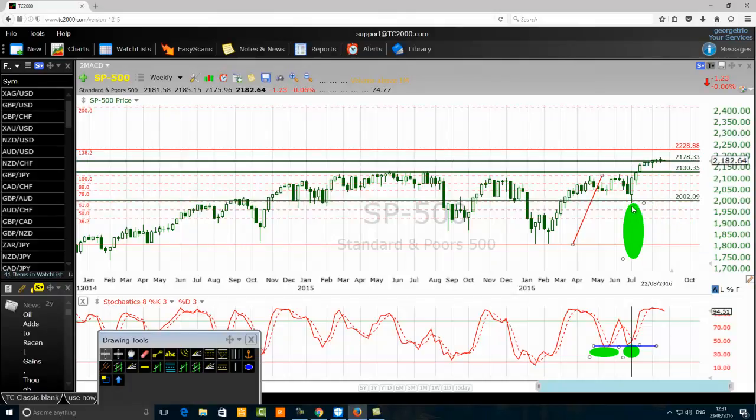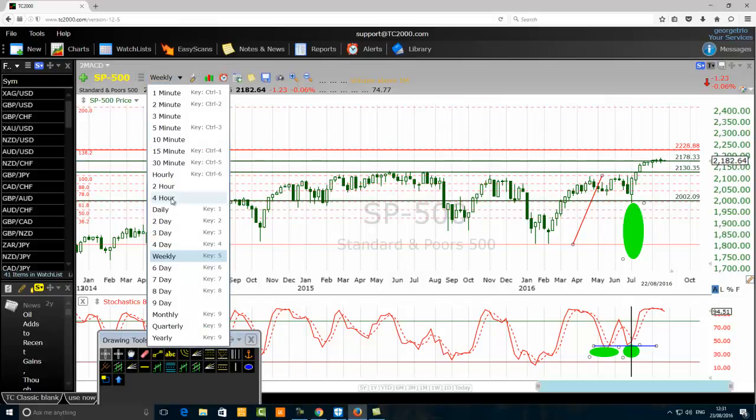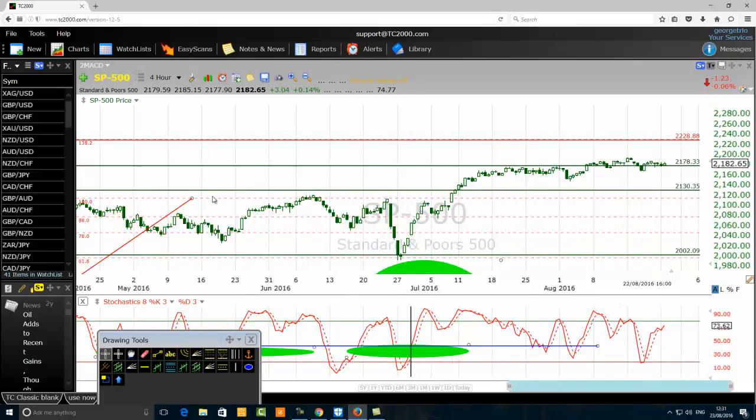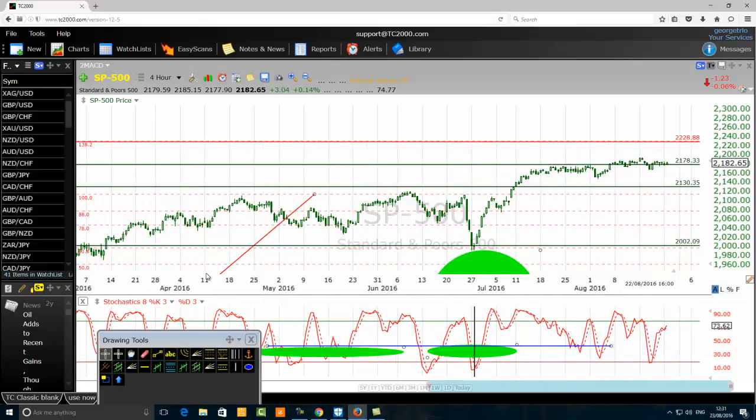So here we were as the price was retesting this point in time on a weekly chart. Let's go, for instance, to our 4-hour time frame. That spot. Pay attention to this green spot here. All right. Another thing I need to mention to swing traders. This is the green spot you can see here, on the 4-hour time frame. So you can see this is a nice trading setup here.